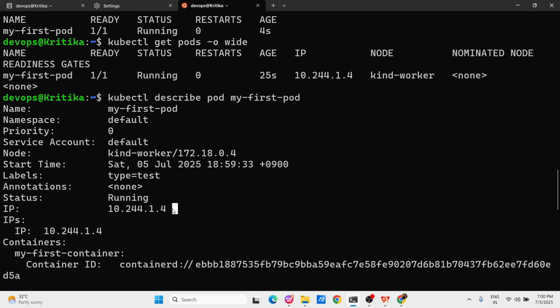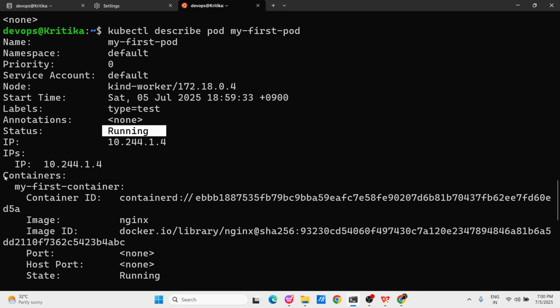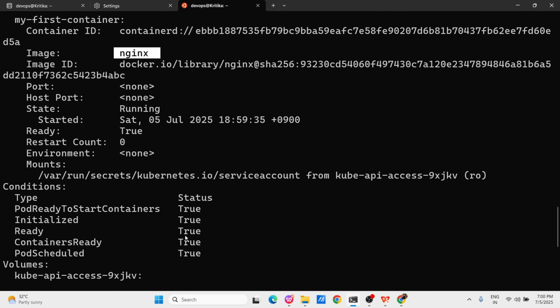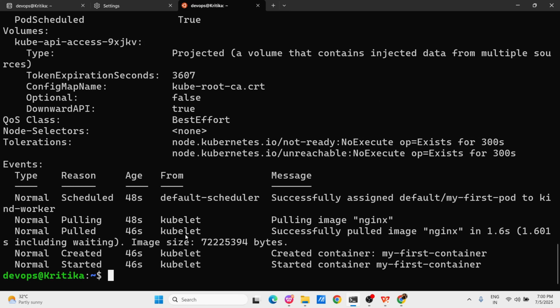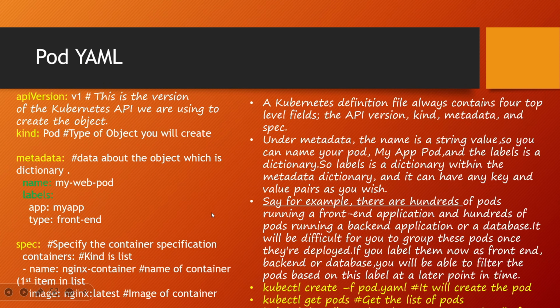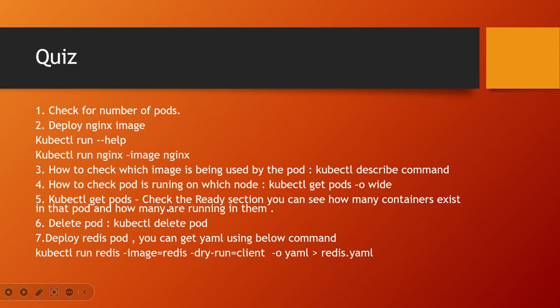What is the IP of your pod? What is the status of your pod? What are the containers inside this pod? You have a single container that we created, and it is using the Nginx image. Everything you can see over here. These things you can try on your own, but if there is some doubt, then you can let me know in the comment section.